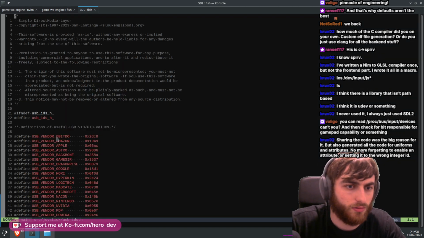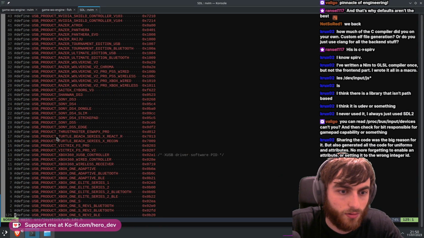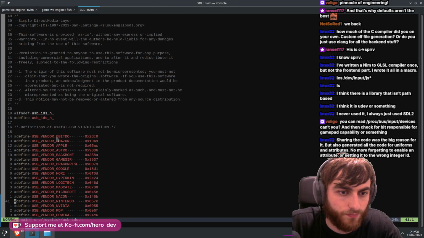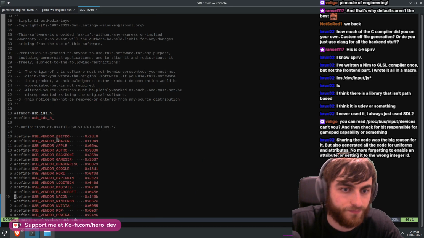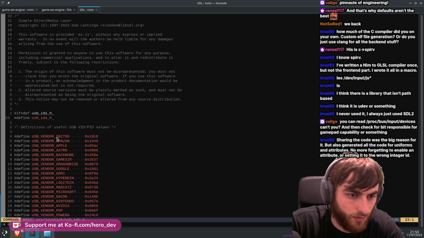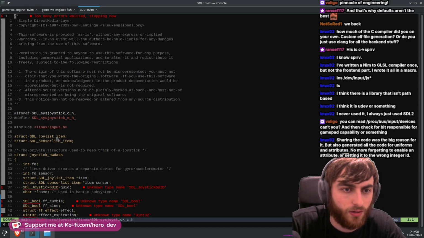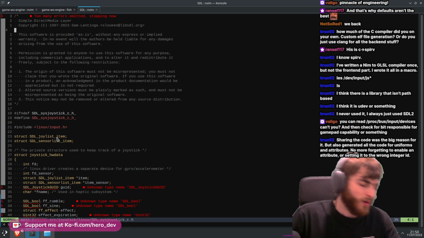What's that like? Right, so got a vendor ID thing. But they've only got so many of them. There's a vendor and there's a product. Okay, it's interesting to know. So there's vendor IDs and products. Okay. So let's take a look at source joystick. Let's go into the Linuxes then and take a look at the header quick.